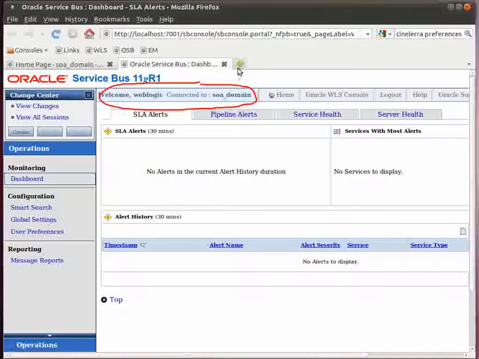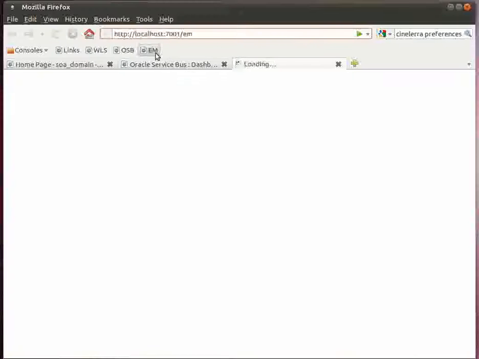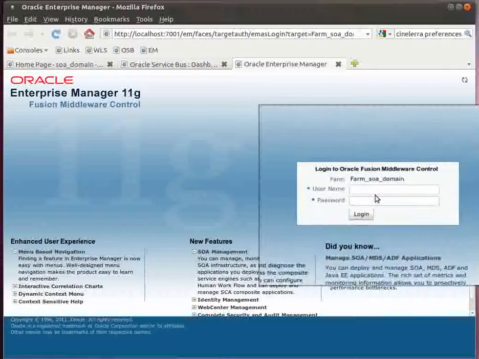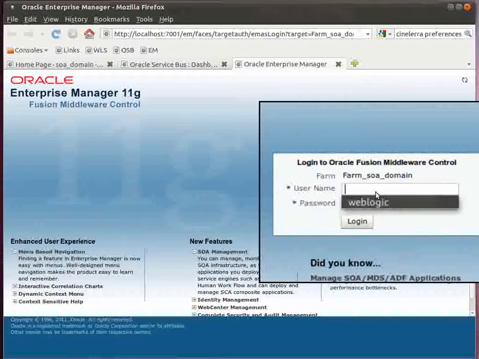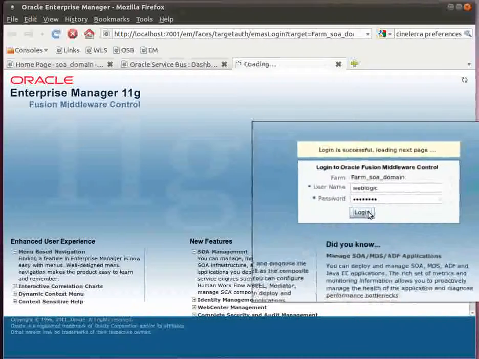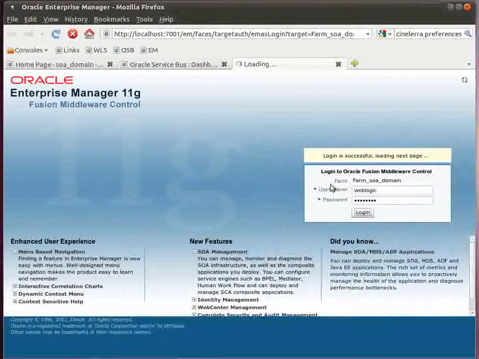One of the problems, though, is when you go into the Enterprise Manager for Fusion Middleware Control, you get the login prompt even though you've already logged in as WebLogic. As I go in, I can use the same credentials as I had before and log in, which is an administrative user with all the rights and privileges, but it requires me to log in a second time, even though the Enterprise Manager has been deployed on the same admin server as the WebLogic server console. So you would think you shouldn't have to do that.